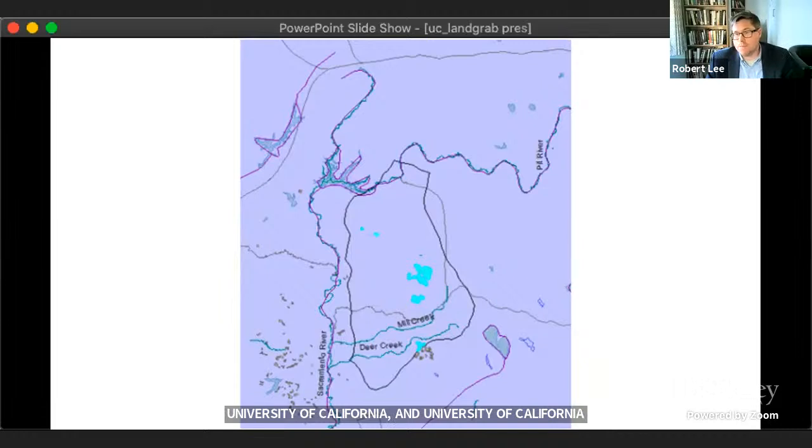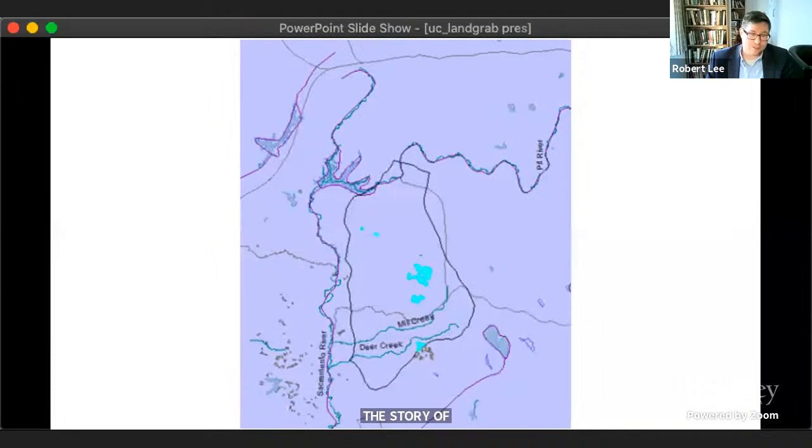This is a map that we made for the first paragraph of the story. If you've read it, you've seen that we start with the story of Ishi, deeply connected to the University of California, Berkeley, where he was at the Anthropology Museum. There's Ishi Court, where the history department, where I studied, is. And we described the thousands of acres of Yahi land that were used to fund the University of California being sold off during the very same decades that Ishi was hiding out in river canyons east of the Sacramento River.